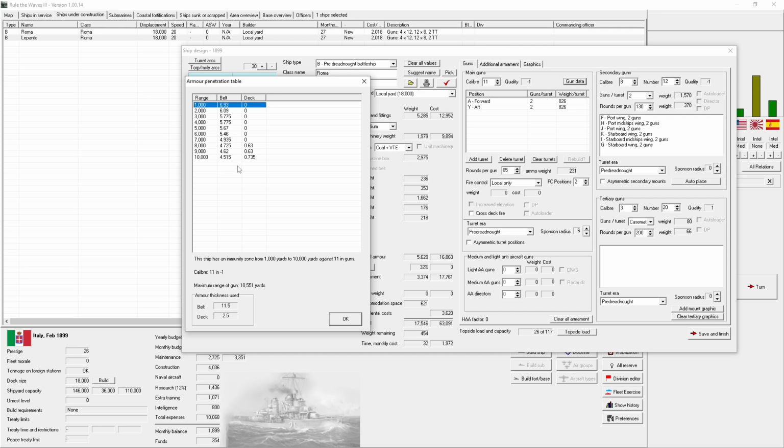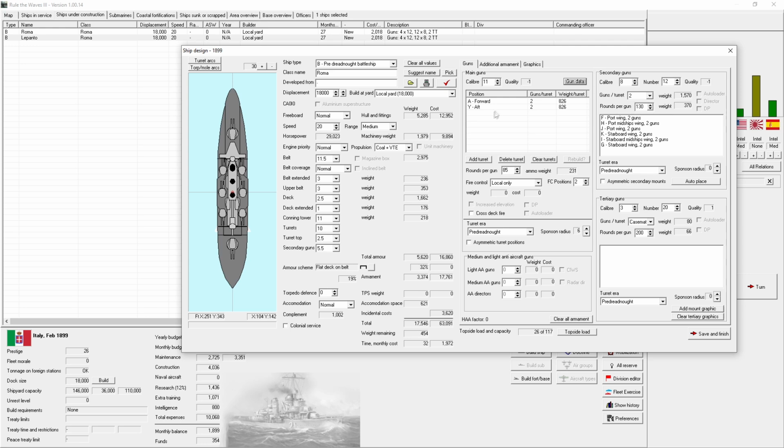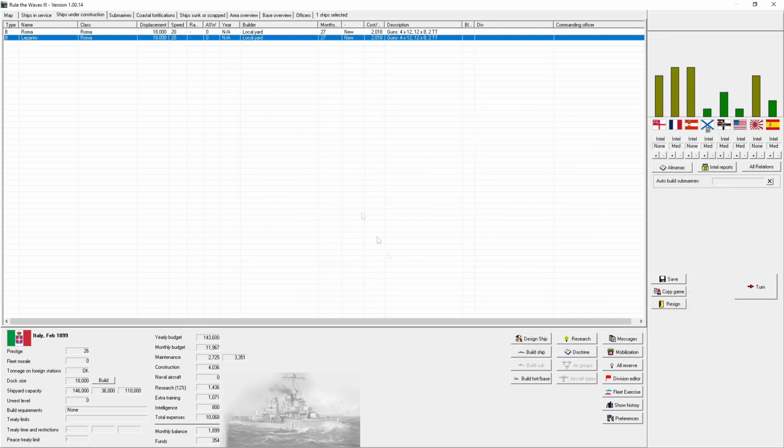The thing's immunity zone against armor of equal size to what we have on our ship is the entire range. The guns we have on the ship cannot sink the ship that we're... Oh. Okay. So 12 is 7.2. So the 12s are actually still a little bit better at close range. At 10,000 yards, the 11s are slightly better. So I don't know that I need to rush out and urgently change anything in the design then.